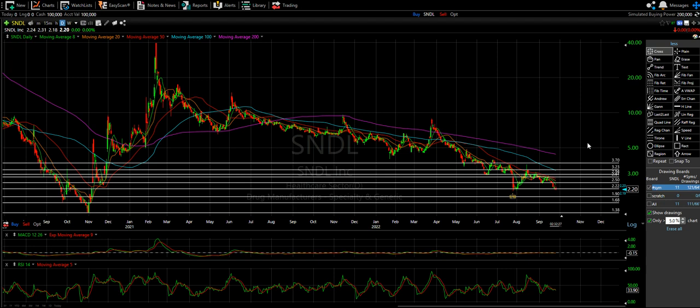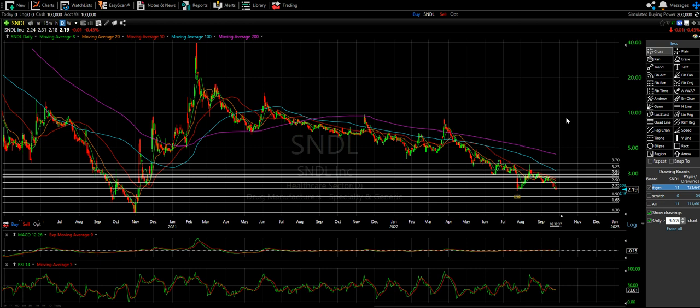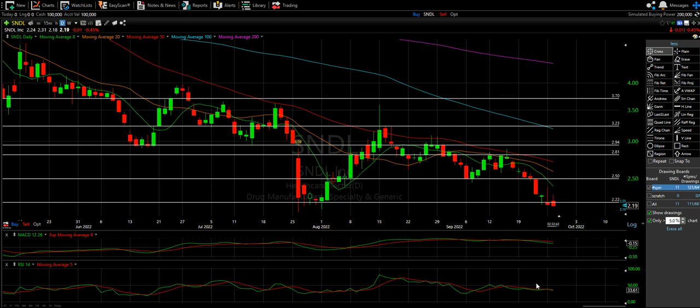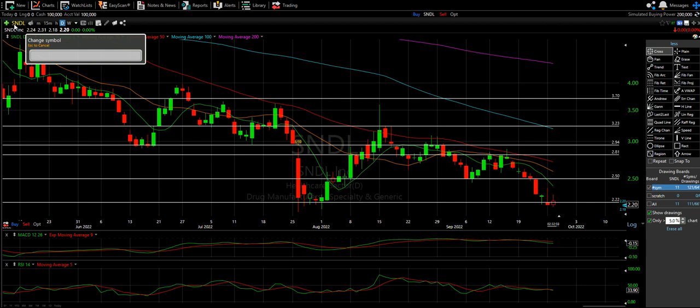Great. Okay, but look, right now we're sitting in the, we'll call it low twos. This can easily drop to the low ones very quickly. So be careful. And again, I'm so sorry to zoom, I really hate doing that. That's an ugly RSI, right? You can see the green kind of wants to start going, and it's actually getting confirmed by the MACD doing the exact same thing, right? And how low have we gone? Yeah, we've gotten low before. So be careful with Sandal here. Looks like it's trying to hold this 2.22 line, right? But it's still under it actually.